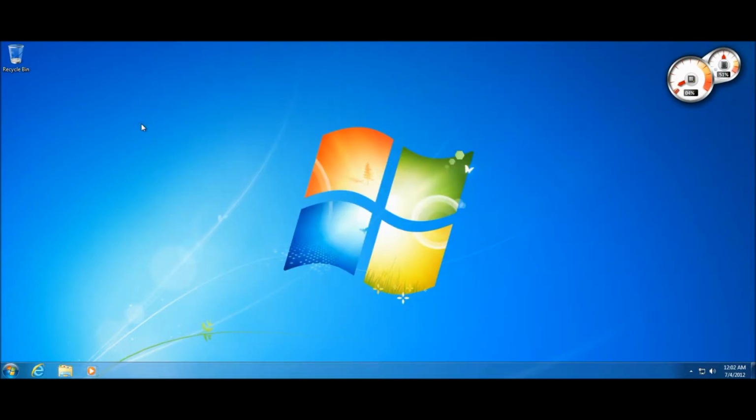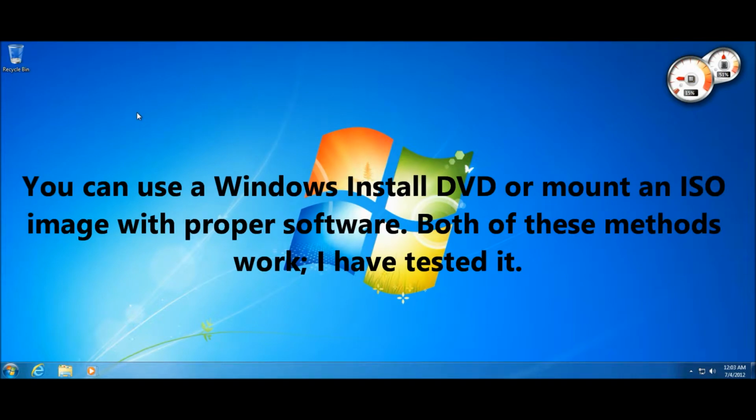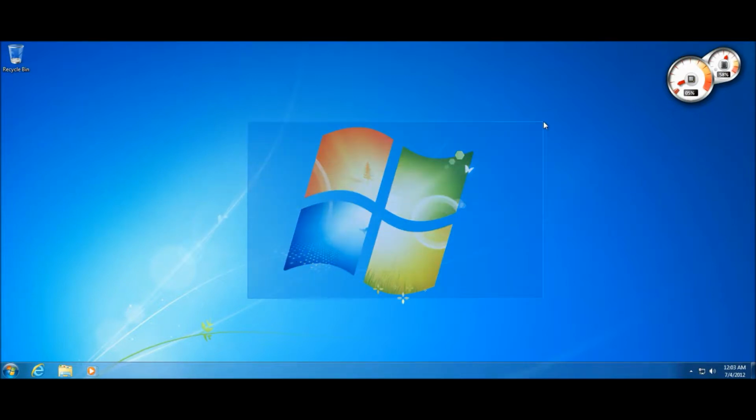Okay, anyways, so what you're going to do is launch the Windows setup directly from Windows. There's two ways you could do that. You could insert your Windows installation DVD in your DVD drive and run setup. Or if you have an ISO image file, you could use a software to virtually mount that ISO image in your computer and run the setup directly from the ISO. So yes, you can install this from an ISO file. You don't need to burn it to a CD or a DVD. I have tested it and it works. I've tested it multiple times and it works.